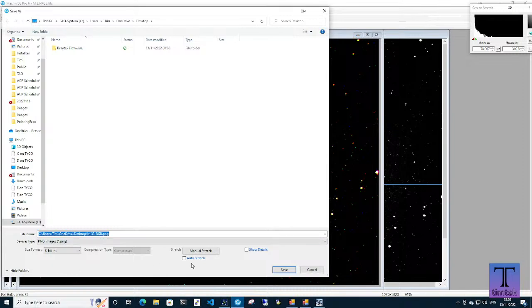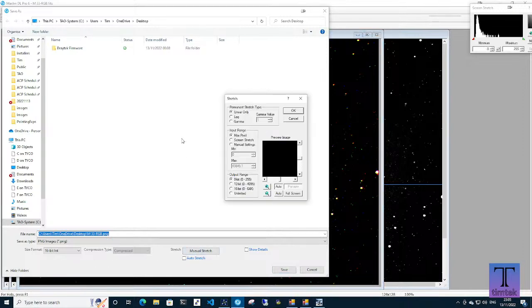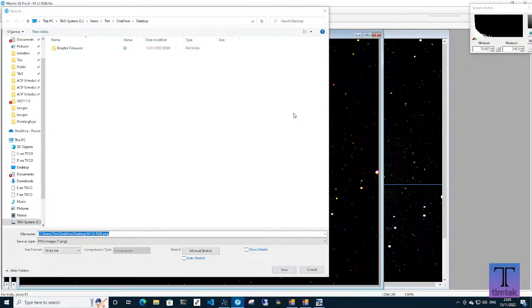PNG, 16-bit, manual stretch, max pixel. Here we go. Yeah, that looks good. That's not working too well, is it? Okay. And save.